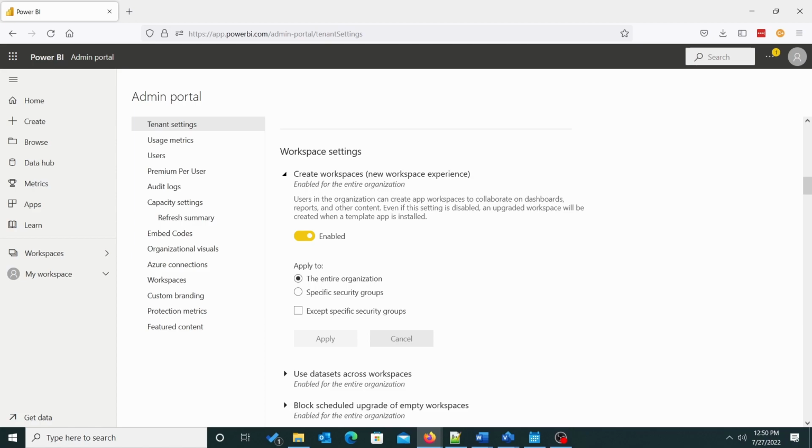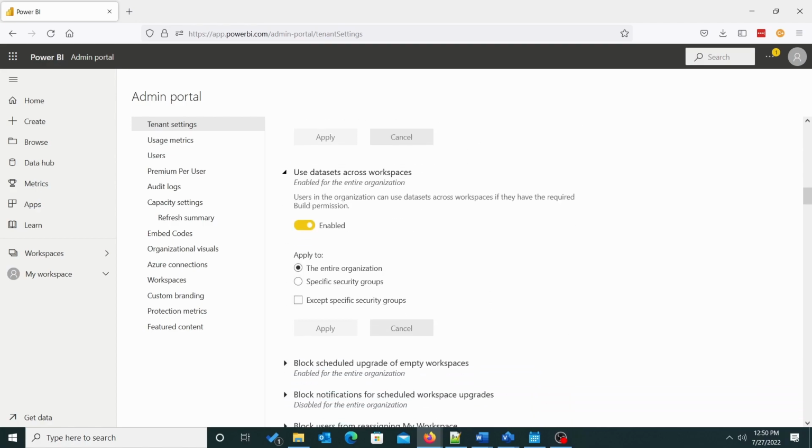But if you're an organization with very sensitive data and is under the strictest of laws, I would not give this to everyone, and just for certain use cases, maybe only administrators can create workspaces. But it's really dependent on what your vision is for self-service BI, if you just want to let that go all out, or if you want to have a certain form of control and know which users go to which workspaces.